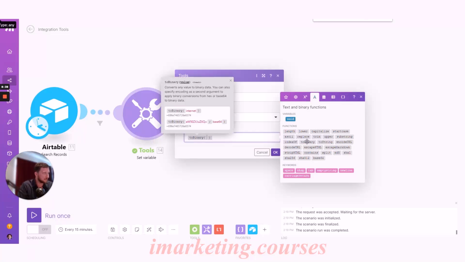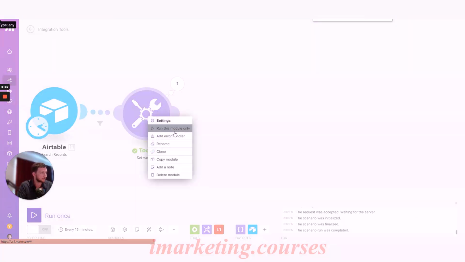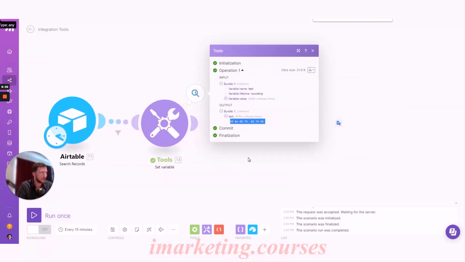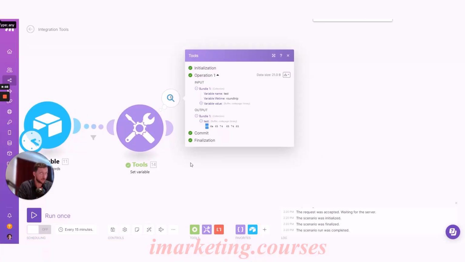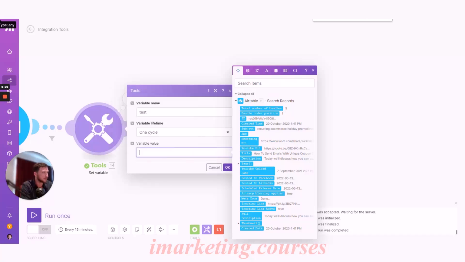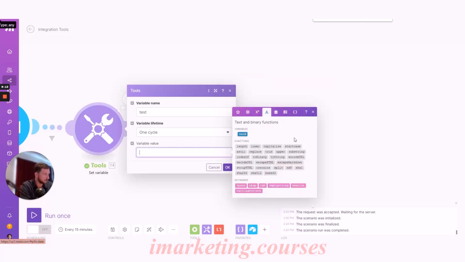Then we've got toBinary. Now, this is used mostly for things like running data into APIs. You could convert a file into binary data. We'll just put some letters into here, and then that will convert that particular value into binary. You'll often see binary returned for when you fetch a file from a source or when you create a file somewhere, and you'll need to convert binary into data to then upload it somewhere. So quite often you'll be receiving binary, but you can also create binary using that function there.